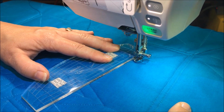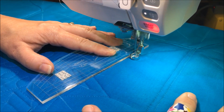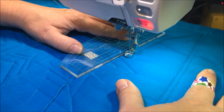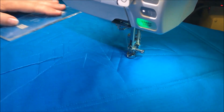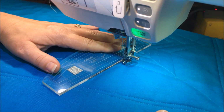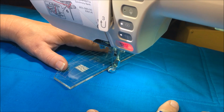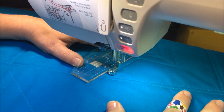Now I'm going to make a third echo. This time I'm using the second line on the template on the seam. The edge of the template gives me 1/4 inch from the needle. The first line on the template gives me 1/2 inch from the needle. And the second line on the template gives me 3/4 of an inch from the needle.